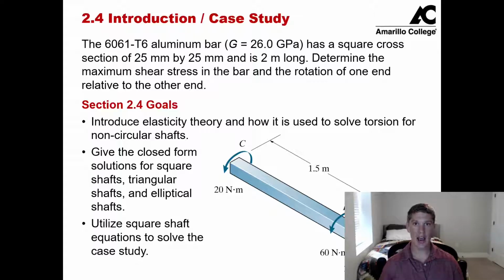Now, in this section, I cover the material quite a bit differently than is covered in the ebook. The ebook just kind of says that non-circular shafts are incredibly complicated and they need to be solved numerically. While that is the case for a lot of general shafts, there are some shafts in which we do have closed form solutions. Now, how we would derive those closed form solutions is a little bit more complex than needs to be covered in this course. So I will kind of introduce the basic concepts of the theory that you would use to solve these non-circular sections, but then I just give you a whole bunch of different solutions that have already been solved by other people. So let's go ahead and jump into that.